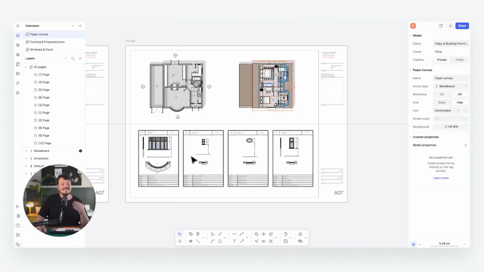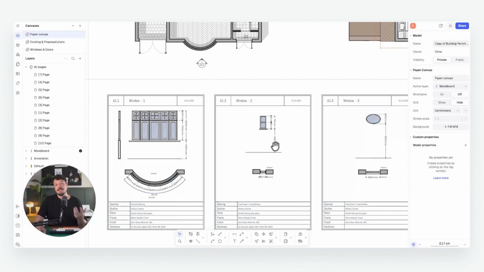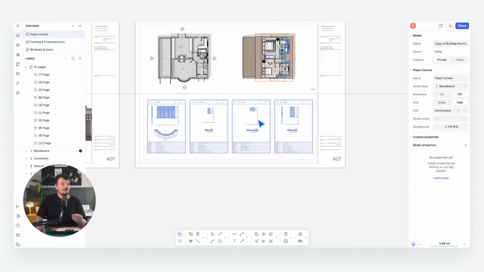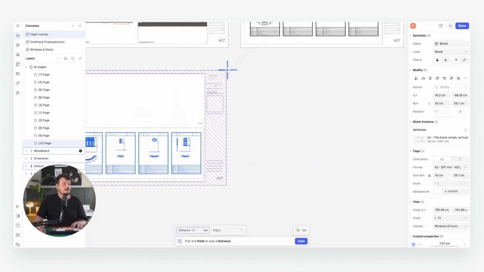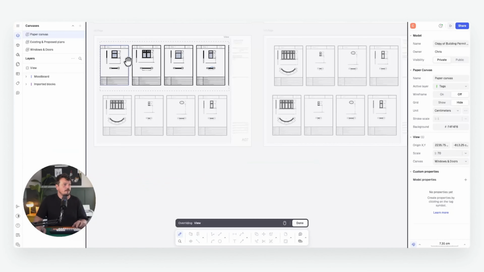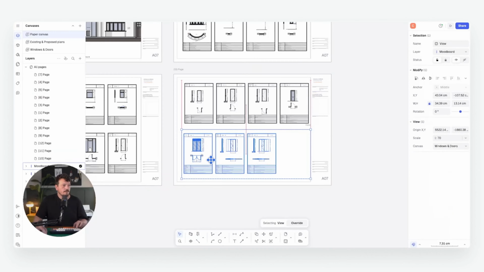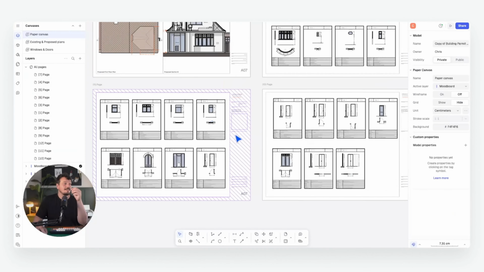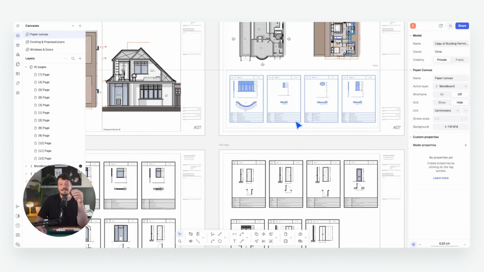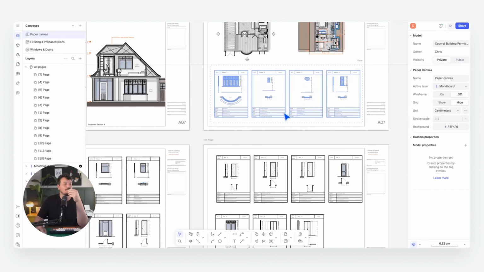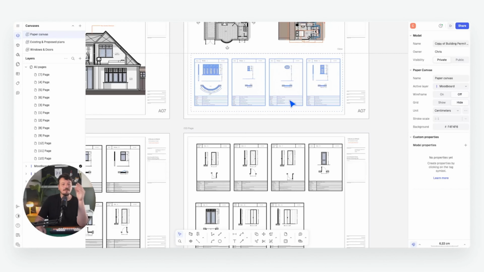Now I'm less interested in the scale because this is really just about communicating the visual aspect, and we have the dimensions on there. But in essence, I can then copy this across and take a view of those next pages. And obviously we can make sure everything's nicely aligned and set out. But that means that if I go back into the drawings, make any changes to those schedules, make any changes to the elevation, those things will be updated on the sheets because I'm always looking back at those original views.